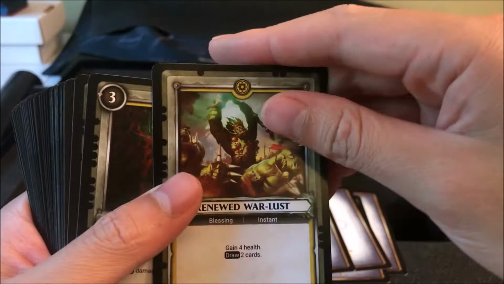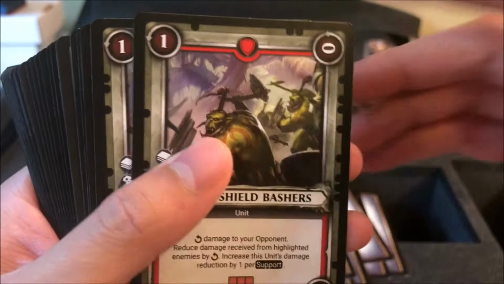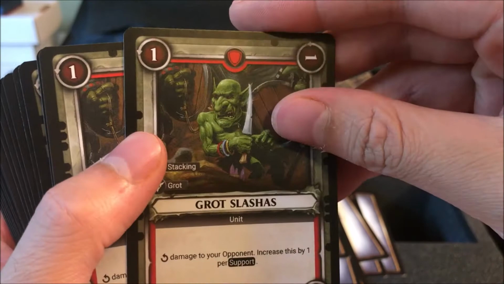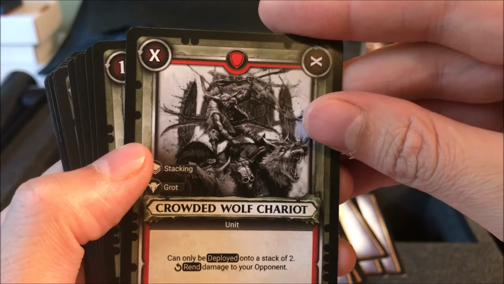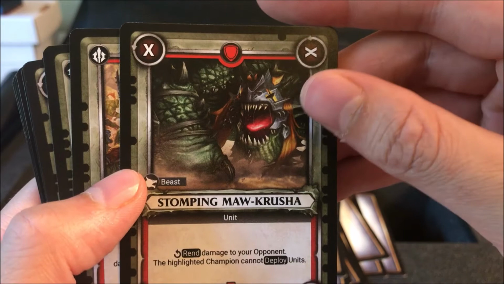Renewed Warlust, Might of Gork, Smash and Bash, Ushering of the Waaagh, Brute Smashes, some more Brute Smashes, Orc Shield Bashes, Bashers, Orc Scrappers. Sorry, a lot of the old way you would say orc stuff is that ERS would be us, and they have that very heavy accent. Slashes, see. So it seems like they kind of switch between the two. Pouncing Wolf Rider. Crowded Wolf Chariot. Full of goblins. Grots, as they might call them. Gore-Chop a Brute. Brute Stomping Maw-Crusher. So there's a Maw-Crusher without anybody riding him, probably. Stomping around. Mob Roll.